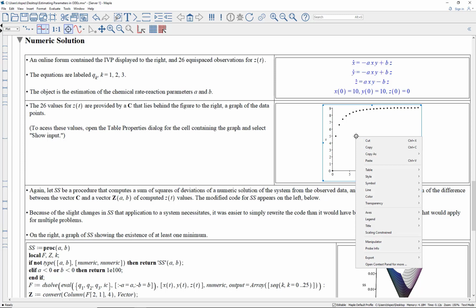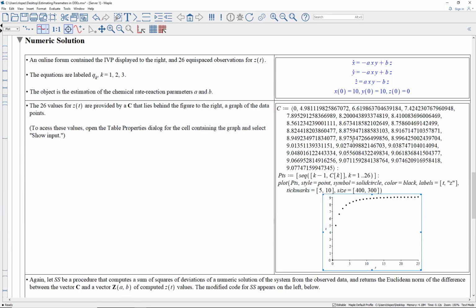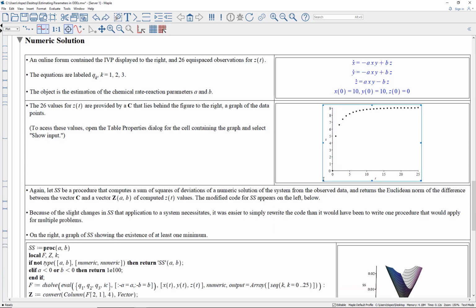I've done it with a right click, table, table properties. This dialog comes up, and if you check that box that says show input, then you get to see the data and the commands that drew that graph.